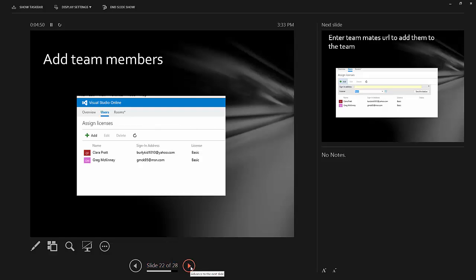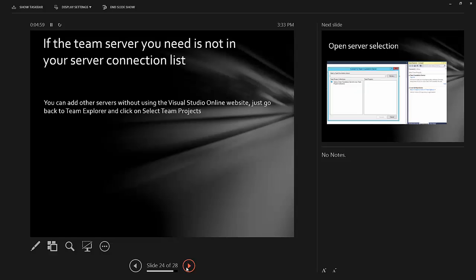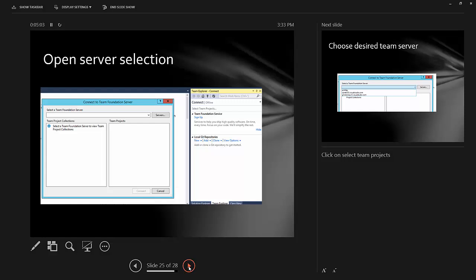But typically the first time you have to use the email address. You add them in, and you can connect to projects that already exist from someone else if they've added you.